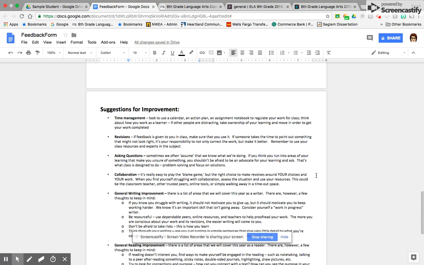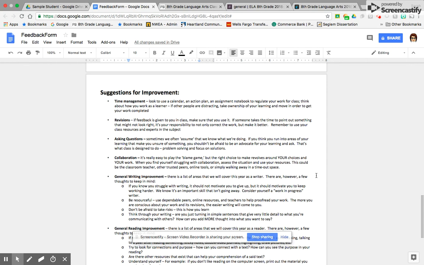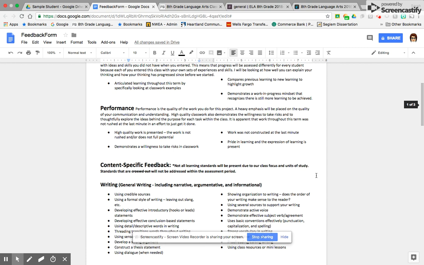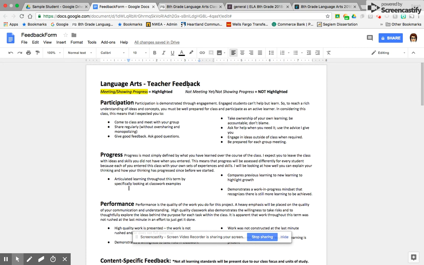As we move on, lastly, I have suggestions for improvement if things aren't highlighted, or students want to understand. We talk a lot about goal setting in here, and I share test results and assessment results with students. I allow them to be an active participant in taking over their own learning and setting up their own goals and what they want to progress in this year, especially as they enter high school. So you'll be seeing this form quite a bit in their folders. Like I said, this will be something every 3 to 4 weeks that will be in there, assessed by me.